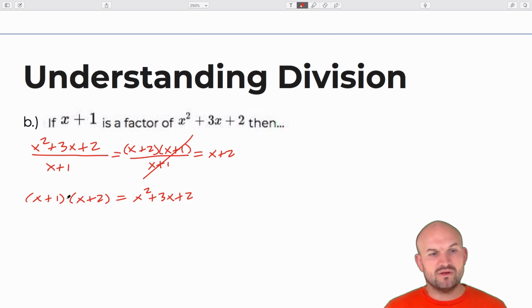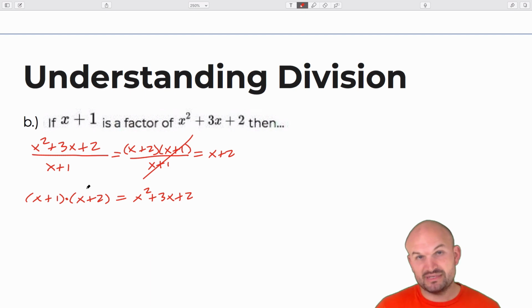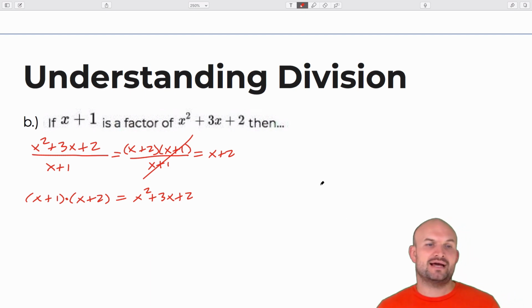But it's just important that if we know that x plus 1 is a factor, not only does it evenly divide into that polynomial another factor times, but also you can write any polynomial as a product of its two factors. Now, not every problem that we're going to be able to do is going to be this obvious and this easy to work with. So we have to rely on how else we could do division if we can't simply factor everything out.